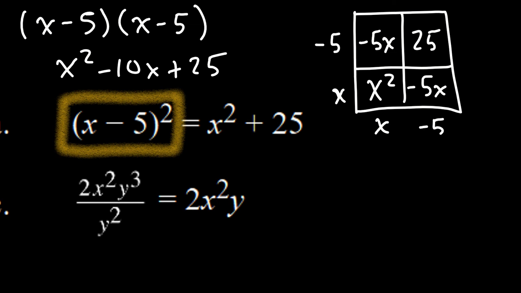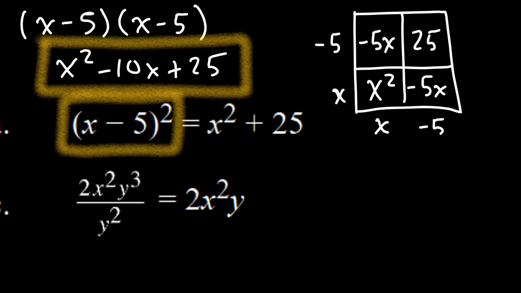So that thing that I just got, these two things that I'm highlighting with this yellowish pen, those two things are equivalent. This is not the same as it, right? That x minus 5 quantity squared is not the same as x squared plus 25. Now, that means that that's not always true. I can pick a lot of values of x, or if I plugged it into my calculator both ways, they would give me different things.